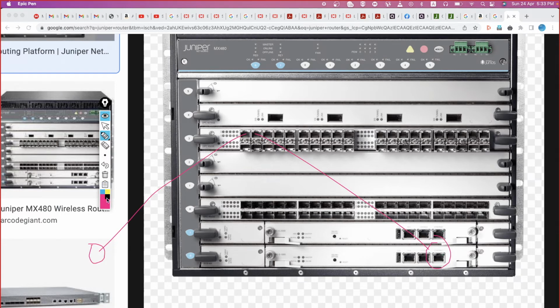Some routers or some network is connected here. Now what I'm trying to say is, when you receive a packet on one of the interfaces, what will this router do? My MX series router, what will it do? The Juniper router or Cisco router, any router. First of all, it has to open up the layer 1, the OSI physical layer needs to be removed.